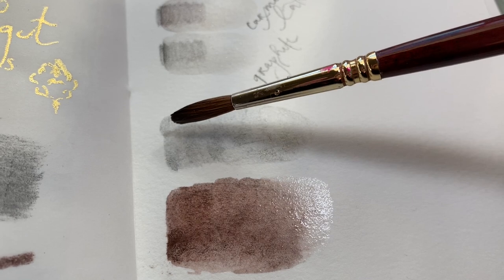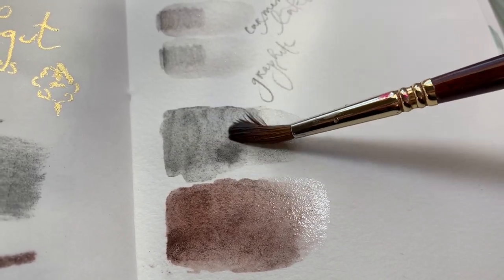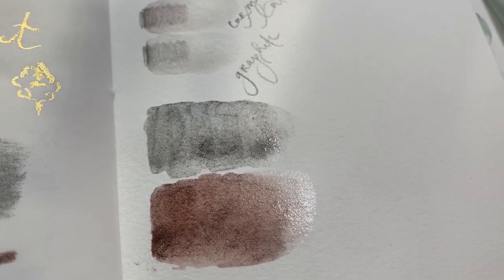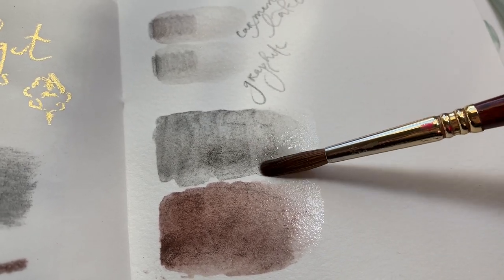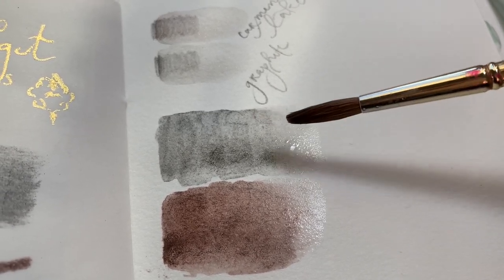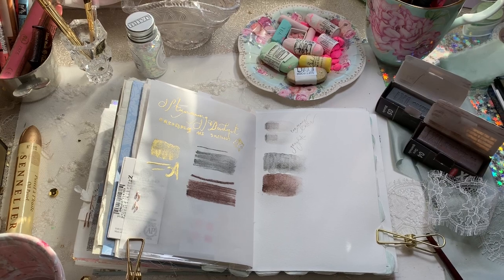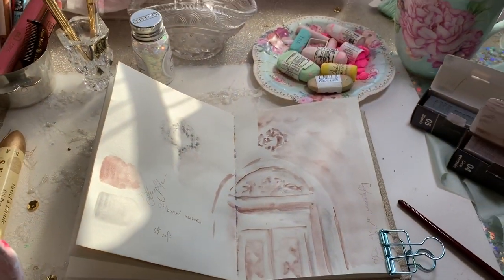So where a Daniel Smith tube is going to be around $12, this is going to be about $5, and you get this beautiful result. And the same with the top one that I'm using now. You could use this instead of a Daniel Smith hematite, which again is about $12, and this will be about $5. So it's just a really nice way to introduce these into any type of watercolors that you have, no matter if they're student grade or artist grade.